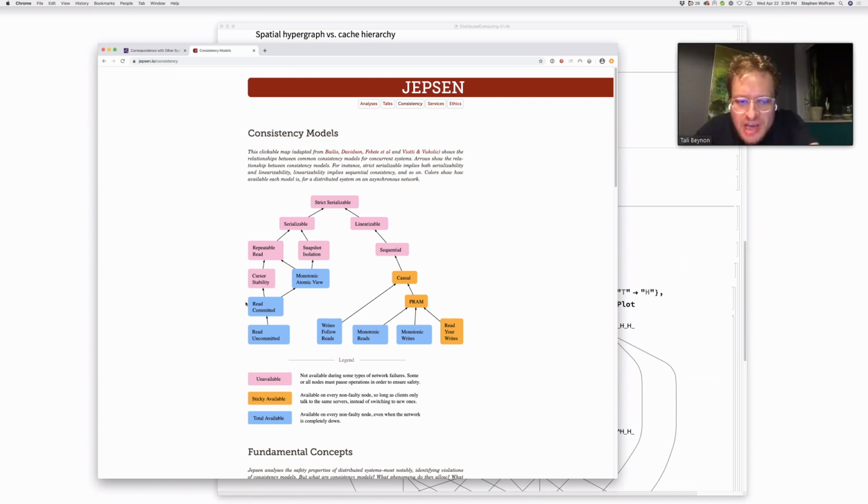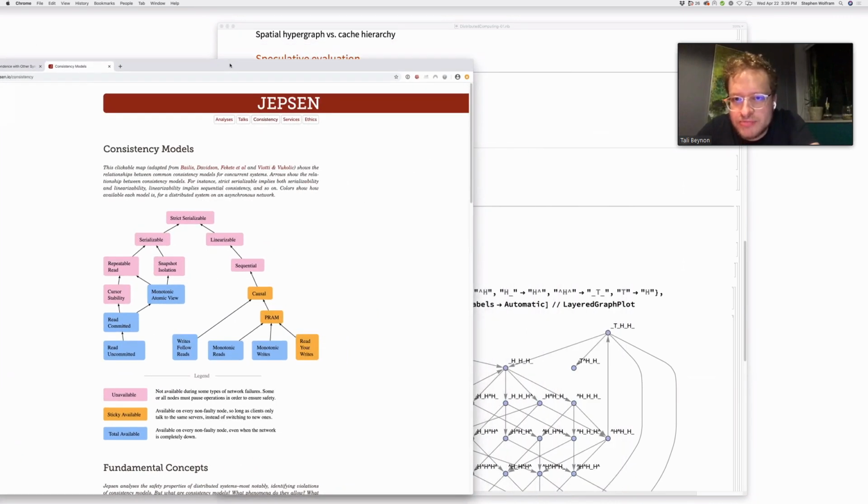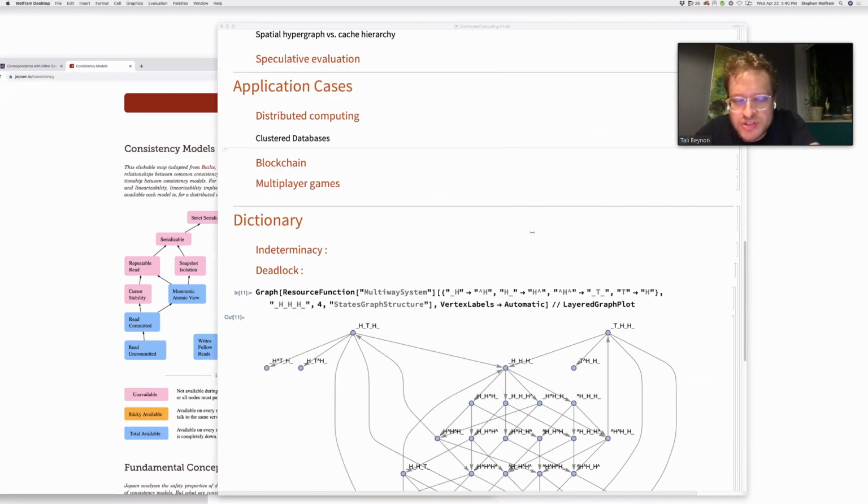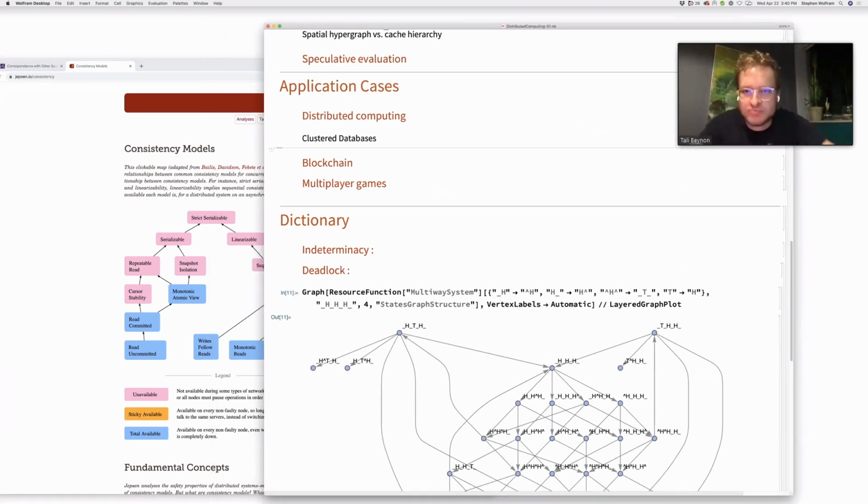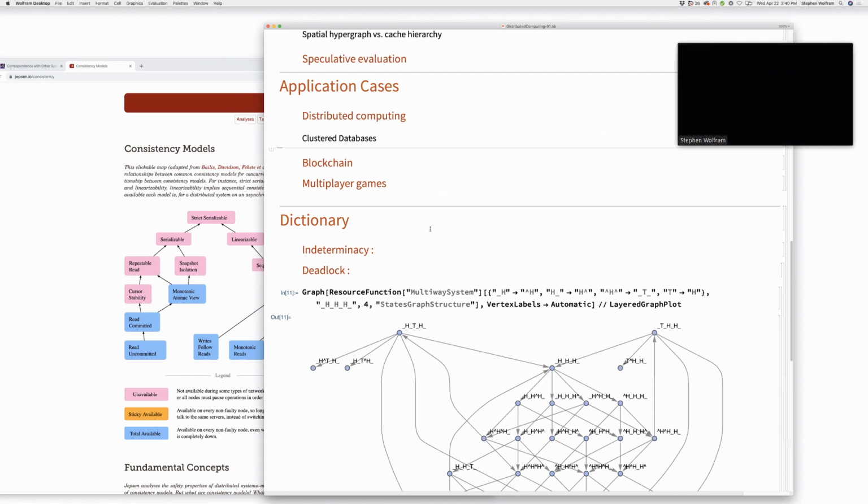Yeah. There's one thing that happens as soon as I try to make too close connections between these notions of consistency and Wolfram model type stuff and multi-way systems, and that is that there's this fundamental difference between reads and writes in these models. And I'm not quite sure what that looks like, whether that can be embedded in multi-way systems or whether it requires a slight elaboration of multi-way systems. So you're saying the point about a write is there is a shared resource. It's the database. It's the state of the world, so to speak. And that's different from reading, which is a non-destructive operation where you can read as much as you want. It doesn't matter.